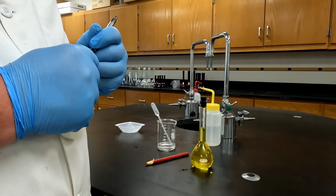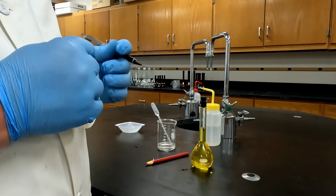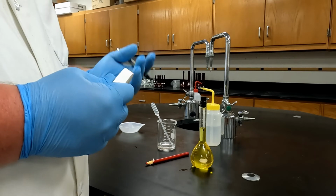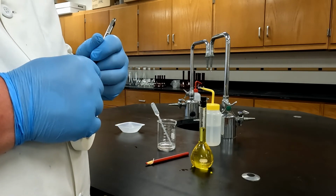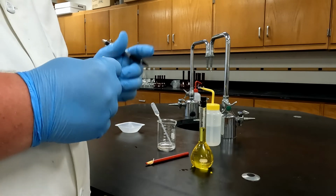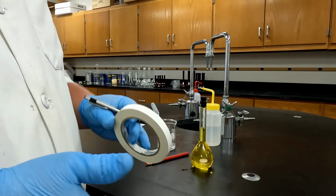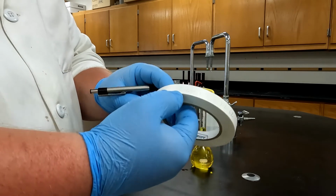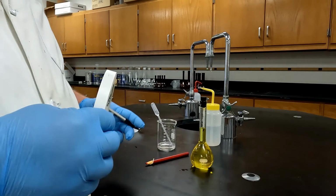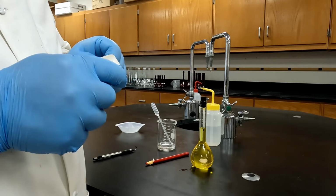The formula is K3Fe(CN)6. So I've labeled my calculated concentration, labeled the formula. I put today's date. And I initial it. So I put my initials. This will tell me anytime that someone uses this, the exact concentration, the formula, the date it was made, and who made it. So I'm going to peel off this labeling tape and stick it to the flask.